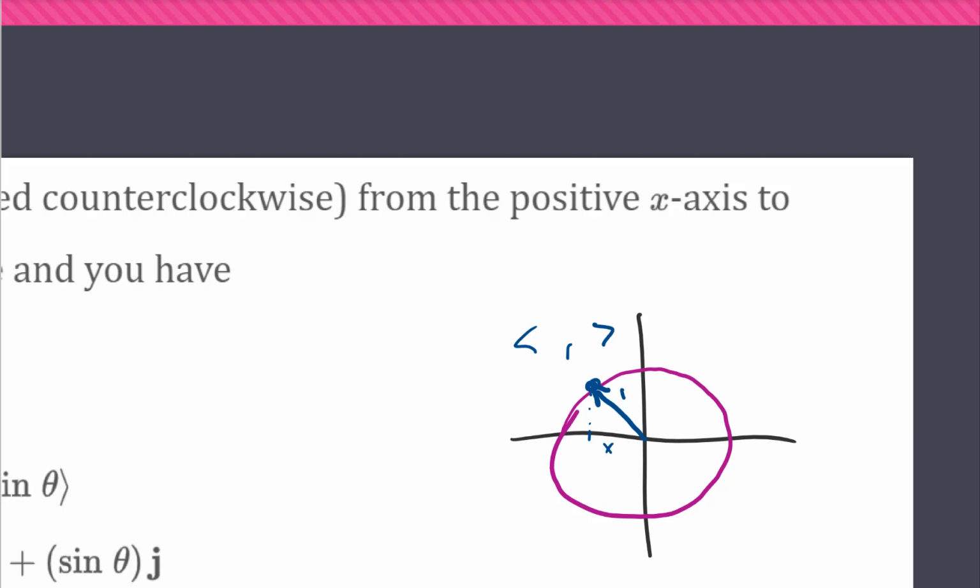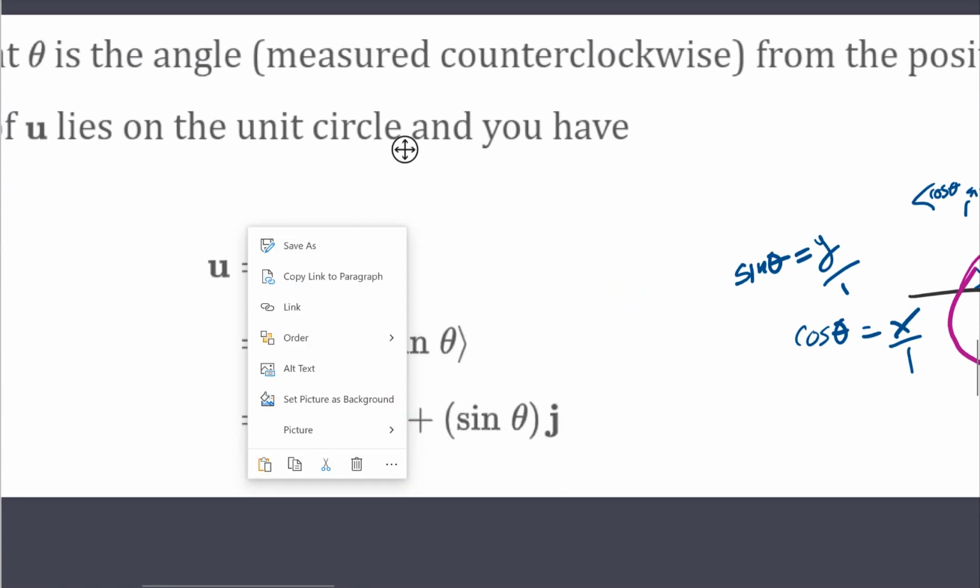But what would happen if you were to look at this and say the angle that came out? Well, that's not actually the angle, that's the reference angle. I'm miswriting it, but you get what I'm saying. It's going to be equal to our x value over our hypotenuse, which was 1. So it's actually just cosine of theta. And then our y value is going to similarly work. It's going to be sine of theta, because sine of theta would just be this opposite side, the y value, over 1. We've learned that from back before.